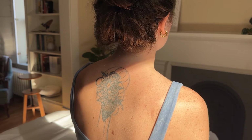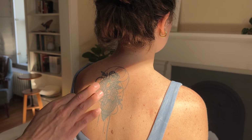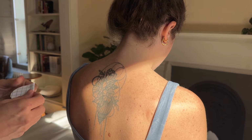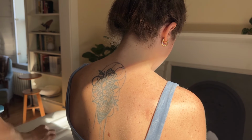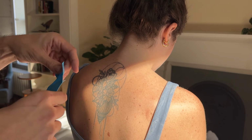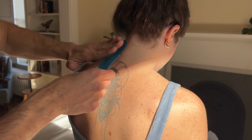For kinesiology taping of posterior neck pain, you're going to have 3 eye strips, either pre-cut or you can cut them yourselves and round the edges. You're going to get the client to forward flex their neck to stabilize the spine with the tape. You're going to break the paper off the edge of the tape and then lay it down just below the hairline, just beside the spine in the erector muscles.